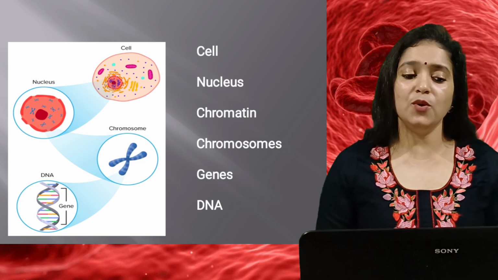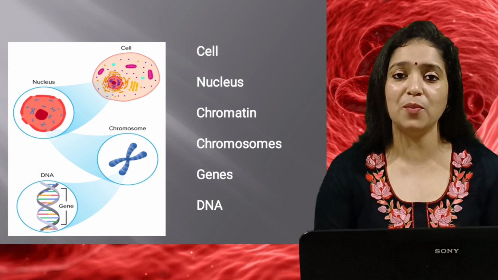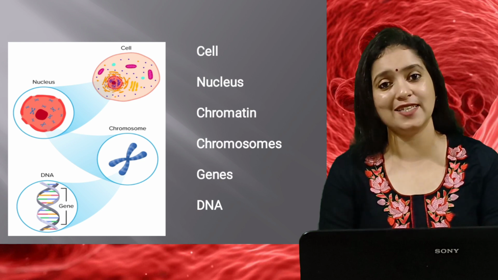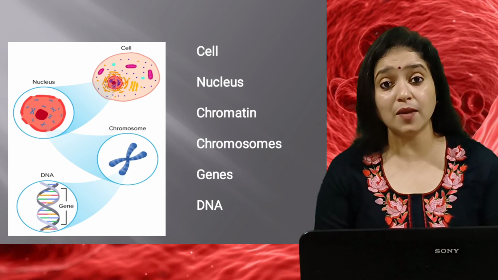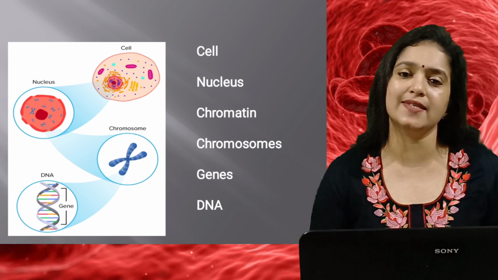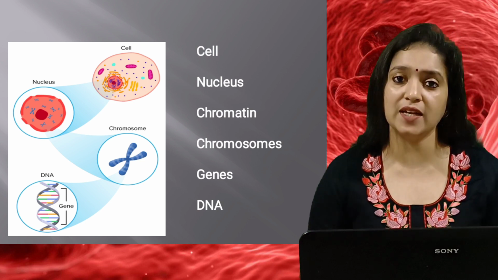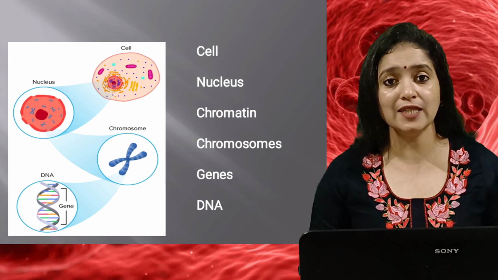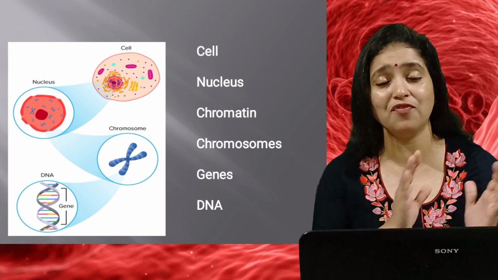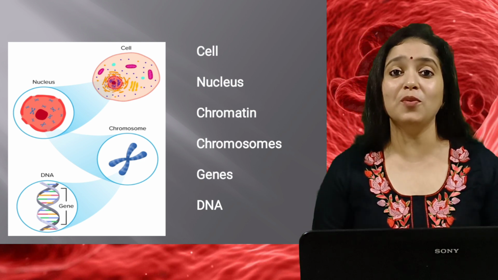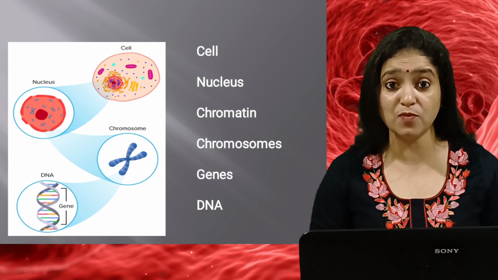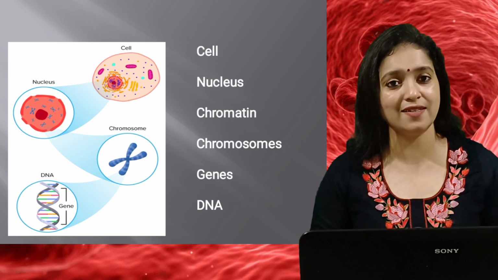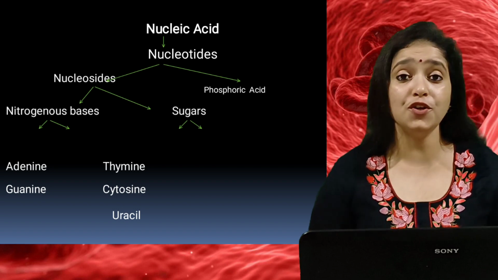And then we know that DNA is the genetic material of the majority of organisms. DNA, deoxyribonucleic acid, is a nucleic acid. So what are these nucleic acids made up of? Which are the two types of nucleic acid, DNA and RNA? And we all know that DNA is formed from RNA as a result of evolution. The functions of RNA are there in the textbook. There are specific functions given in the NCERT textbook. Go through that.